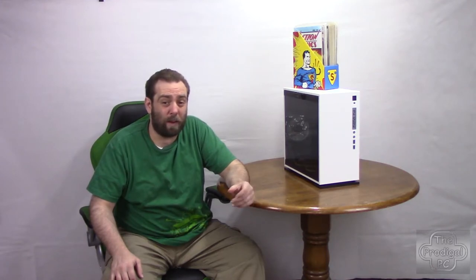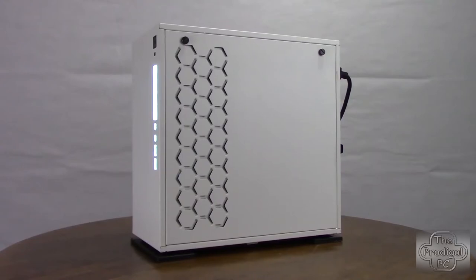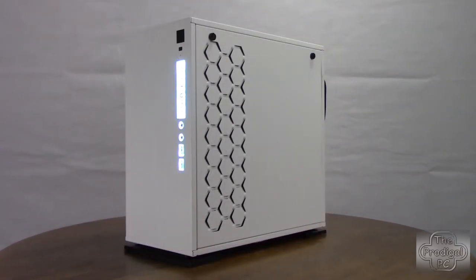The drive cage has to be removed to even install that, unless you have a short or small form factor PSU. The cable shroud doesn't have much space for thick cable groupings and needed to be pushed down to get it into position. This is definitely not a case for someone that has never built a PC. All that being said, I love this case. It has a simple yet elegant look and would go well in almost any setup.